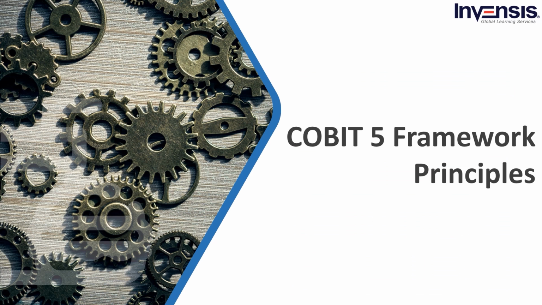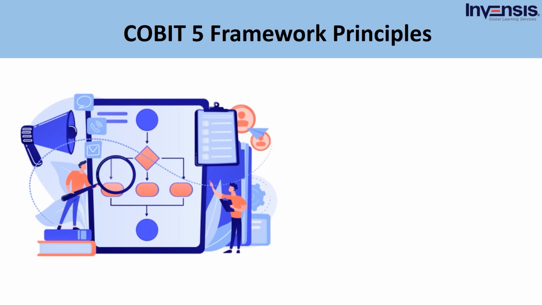Now we are going to discuss the various principles of COBIT 5 framework. The principles of COBIT 5 can showcase the advantages the framework brings to any enterprise that implements it. The primary goal of any framework is to enhance the value of the organization's final output to its end users, and COBIT 5 helps companies achieve that. COBIT 5 has come with many benefits to organizations, and COBIT 5 principles should be adopted to manage a successful IT governance and management framework.